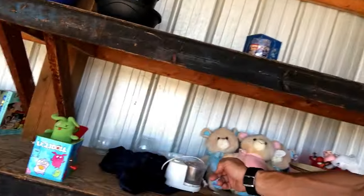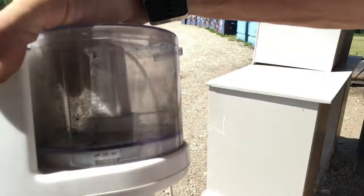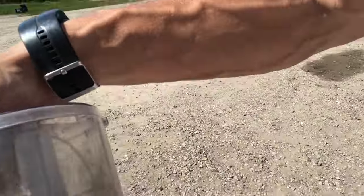Which reminds me, I almost forgot. There was that little food processor sitting there. Right there, this guy. I'm gonna take him. I got another one, but this one looks like it's been used for grinding up dirty stuff. I want to grind up some, maybe try it for IC chips or something like that. Who knows? Maybe it'll work. If not, we'll cut the cord.